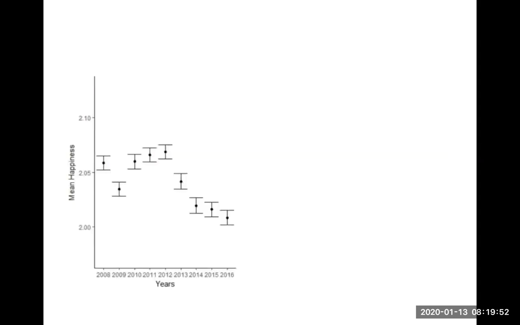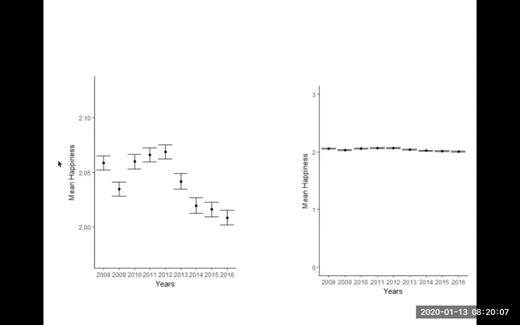All right, I just had another example. So here was a paper published that looked at mean happiness scores, and boy, it looks dramatic, like our mean happiness scores have really dropped over the last few years. But actually, because they start, and look at this, it's on a scale of, I think, 0 to 5 actually, but it just goes from 2 to 2.10.